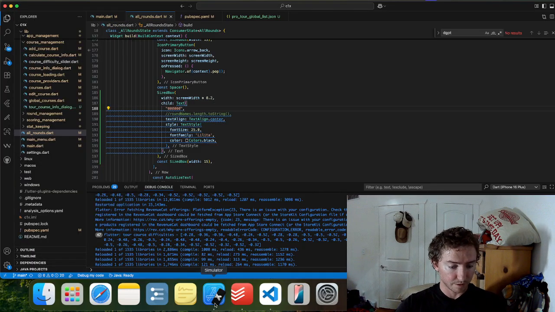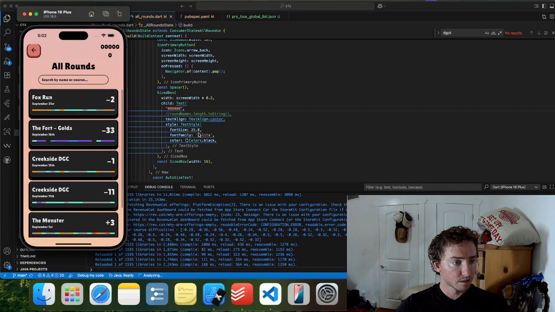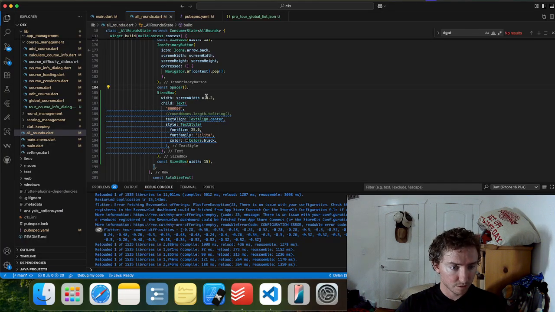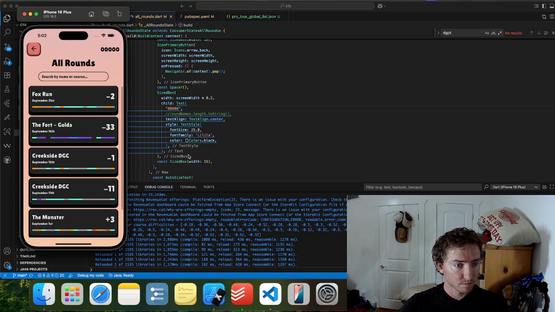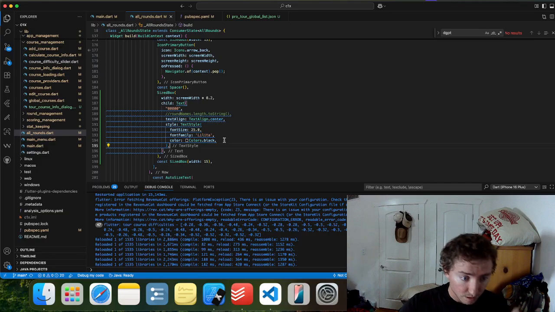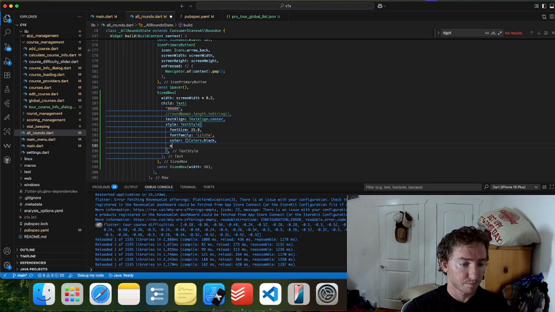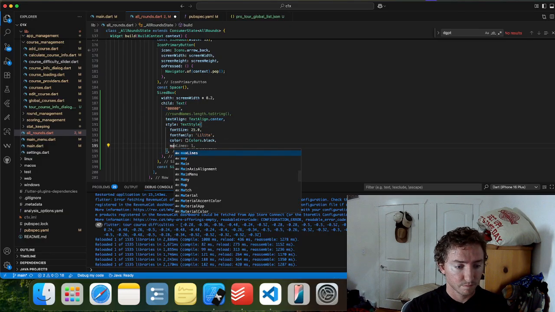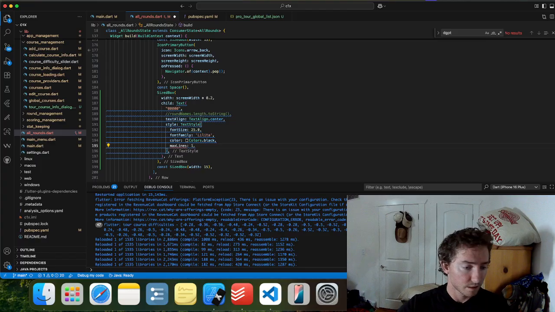How much width do I have here? Not that much. Five zeros though. Can get up to 10,000 rounds. What happens if we do max lines? No, it's the wrong spot.